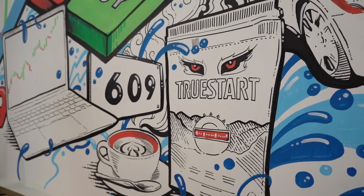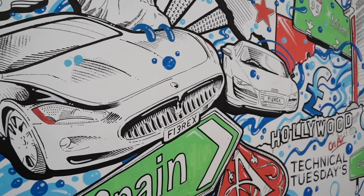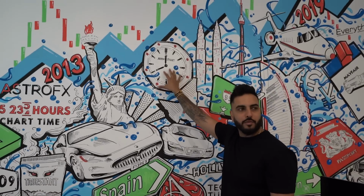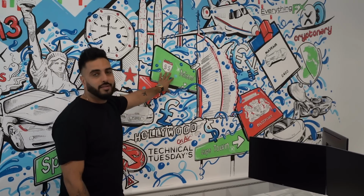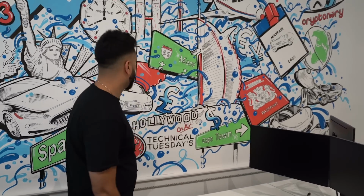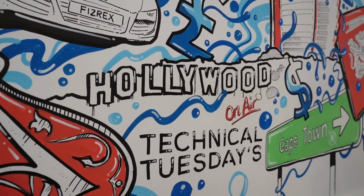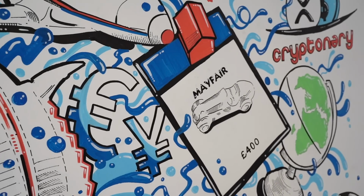The first car we ever bought was the Maserati F13 REX, followed with the first R8 that we bought. Spain, which was one of our first places that we went. We did Sean's favorite YouTube video there. And just little trophies, things that we wanted to buy. Yeah, and I think Miami, we went to Miami for the second time now. One of our biggest audiences there, and yes guys, we are still planning to open the office over there when COVID-19 is finally finished. LA, I think is one of our favorite places in the entire world. Technical Tuesdays, I think people always ask when the next one's going to come. And all the way to the Monopoly board of Mayfair as well.